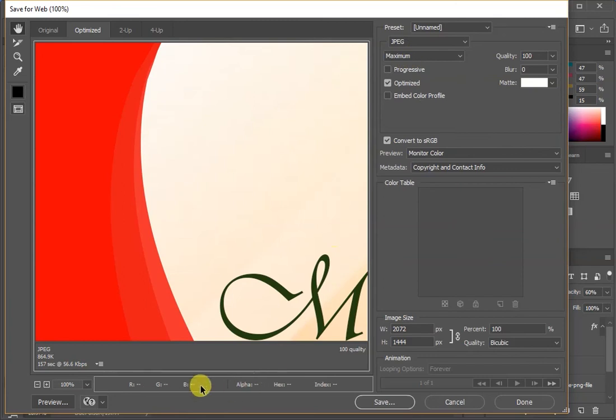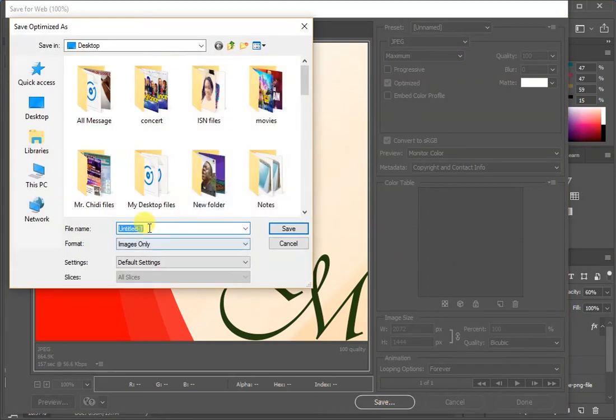Yeah, so when you are done choosing the format of the image, JPEG, GIF, PNG, whatever you want. Let's work with JPEG. You can choose the quality, this affects the size. The higher you go, the higher the size is. The maximum now is 864.9 kilobytes. So let's work with that. It's not too big. So hit save. Choose where to save it. Desktop is already selected. That's where I want to save it.